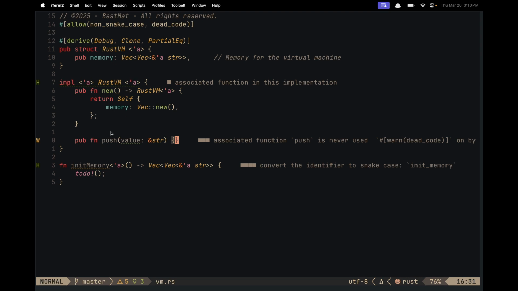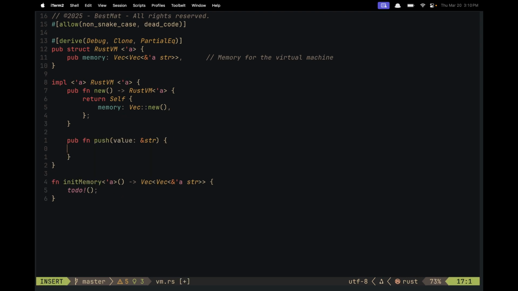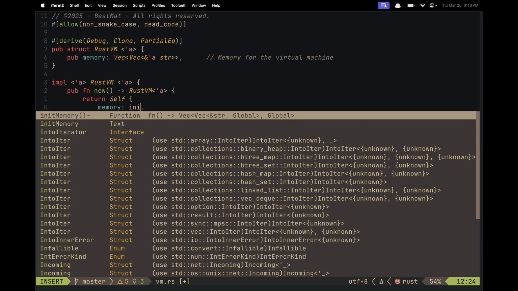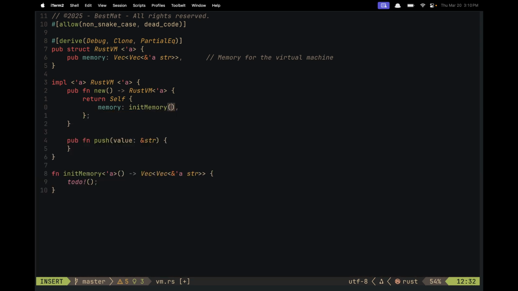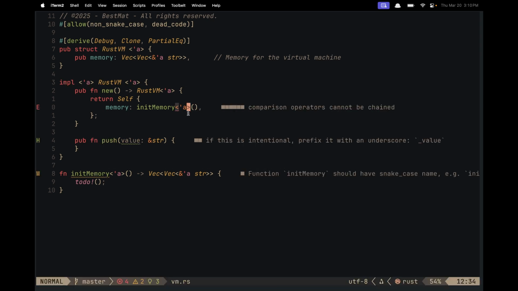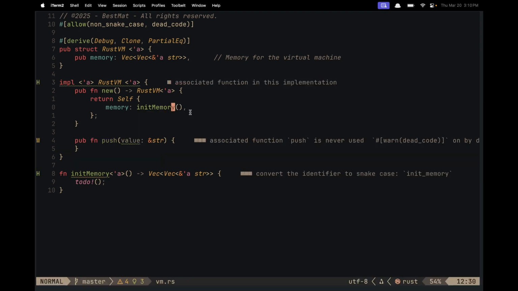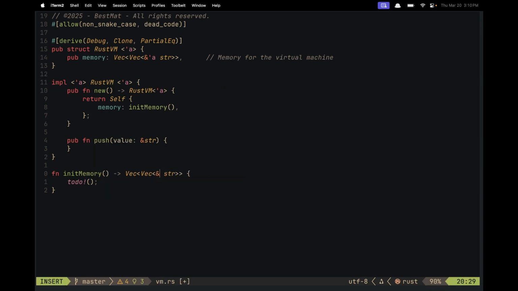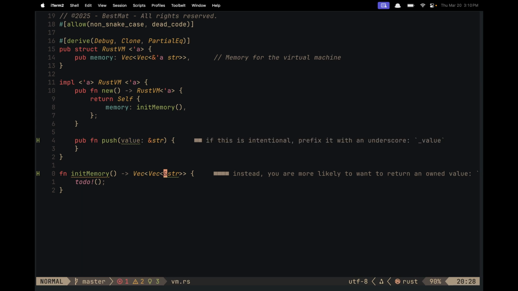Right. So what I'm gonna do here is actually do init memory that takes in nothing, but we need to give a lifetime. We don't. Okay, then I don't really think this is necessary for a lifetime here. I think this is enough. So you more likely want to return an owned value.